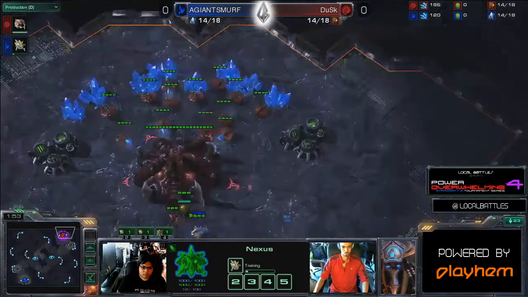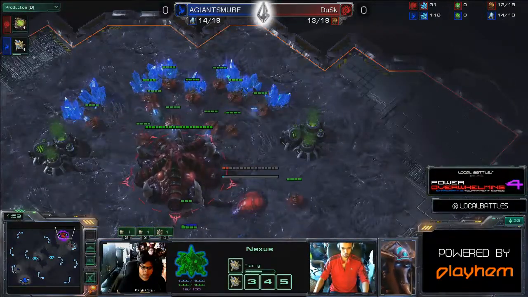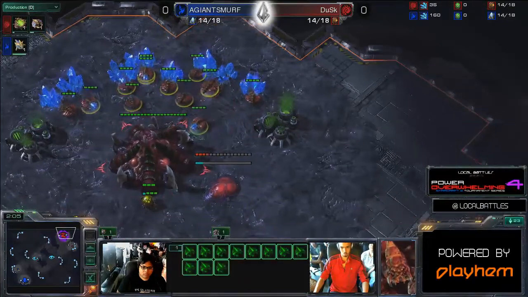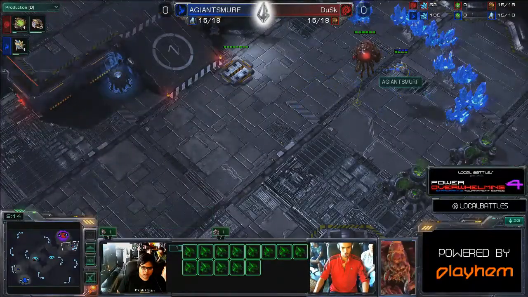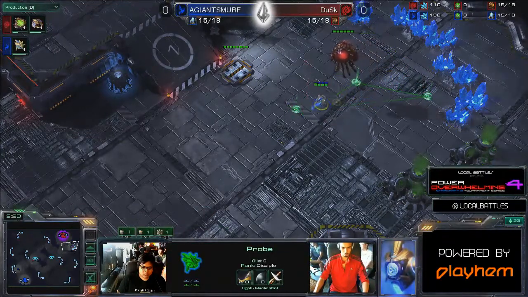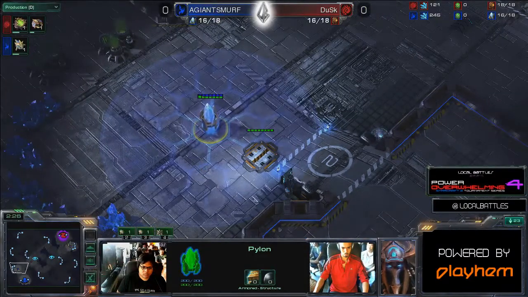Now, Daybreak is one of those maps where Zergs will 6-pool. It's a 2-player map. You know where your opponent spawns no matter where you are on the map. Yeah. Whether you're top or bottom, you know where your opponent is going to be. So 6-pooling is not something that's out of the question. You'll more likely see it in a heavy best of 7 or 9 series. Yeah. Best of 3, probably not. But you can see AGIANTSMURF probably gearing up to go for a Nexus first.